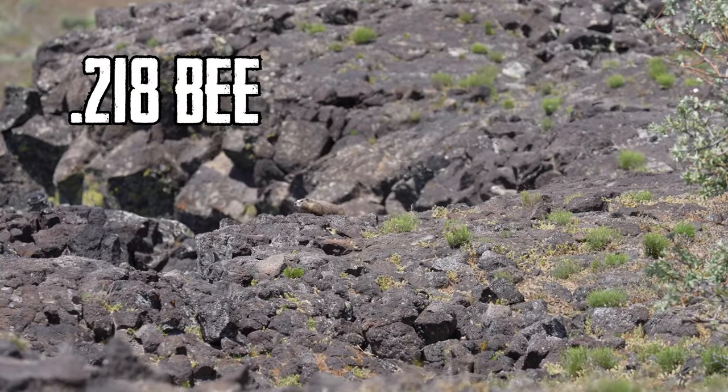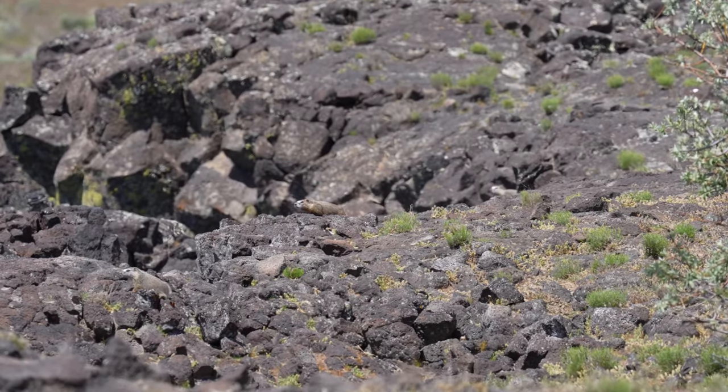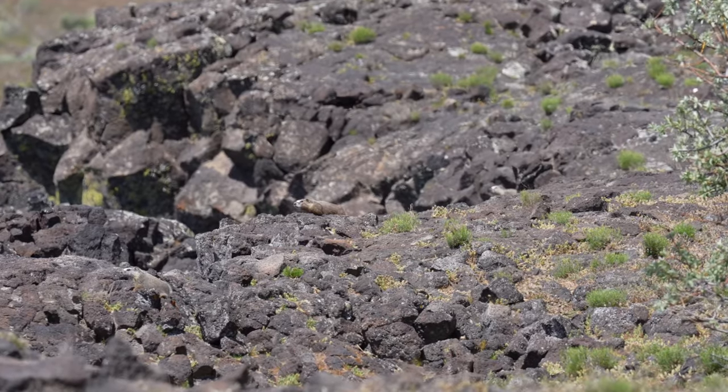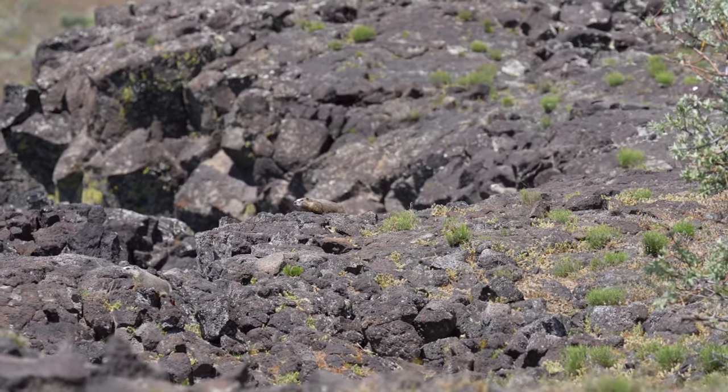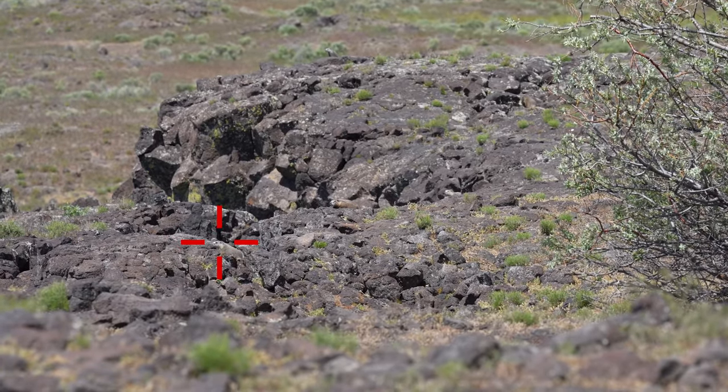I got the white face looking left. And then there's one directly to the left of that. Oh. I got both of those in focus. Both of them? The one closer to? You see the one closer? Yeah, hold on. I gotta zoom out. I am recording, I have it.